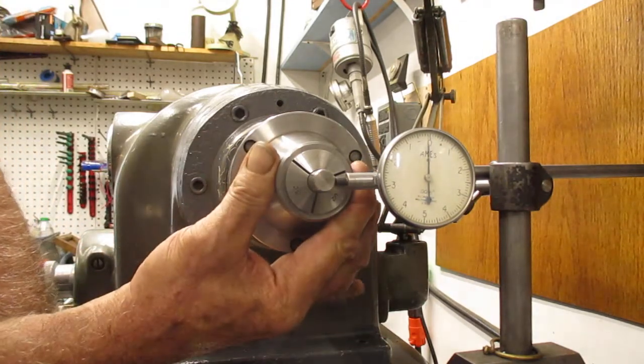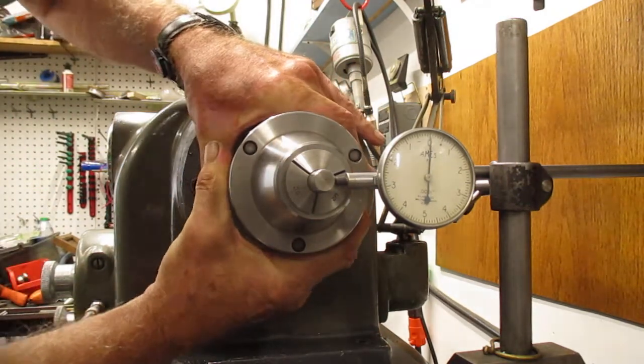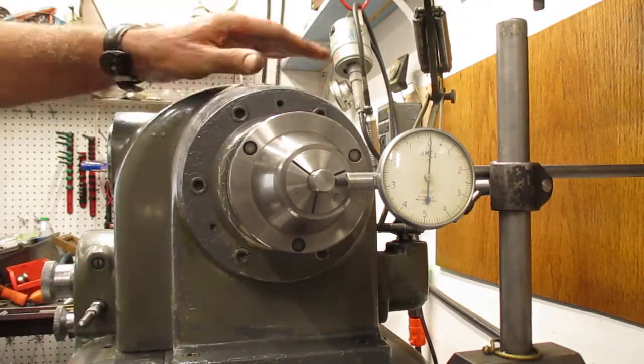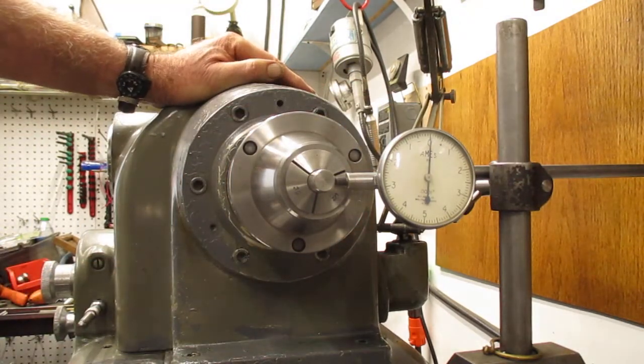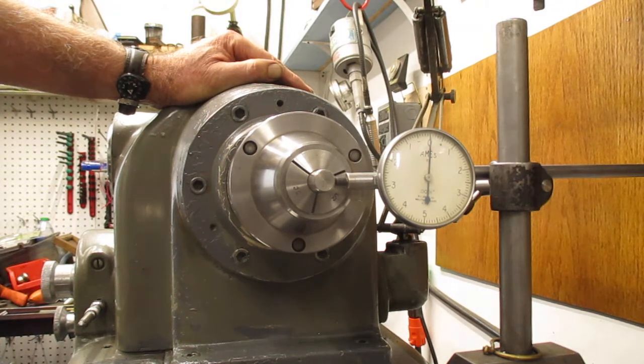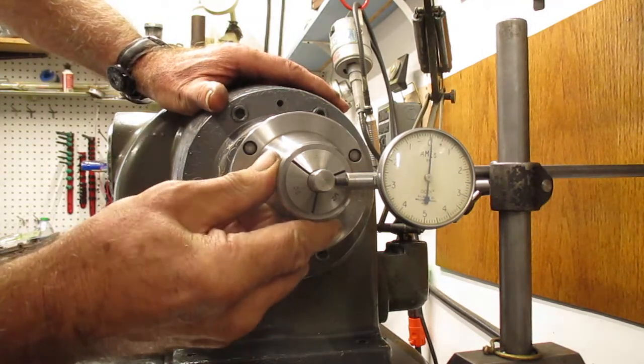Look at this. Even way back here. Yeah, there's nothing wrong with those spindle bearings. As a matter of fact, those are pretty tight. This is a newer machine. You'll find the older ones have a little bit more of it than that. Isn't that something?